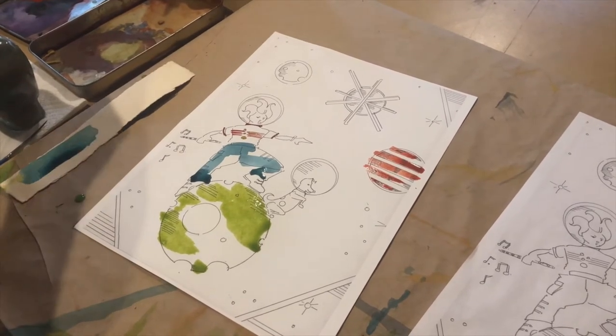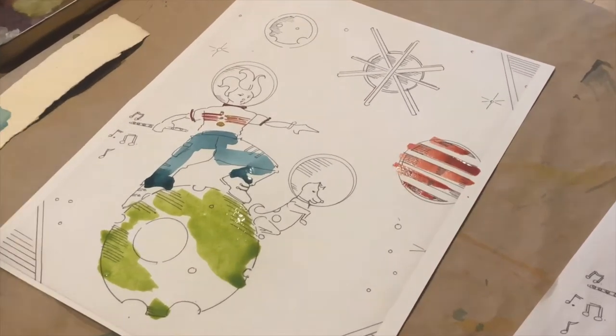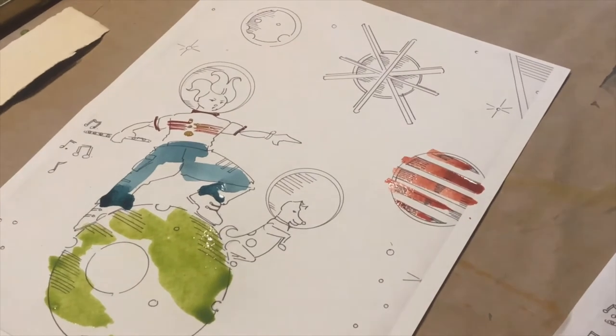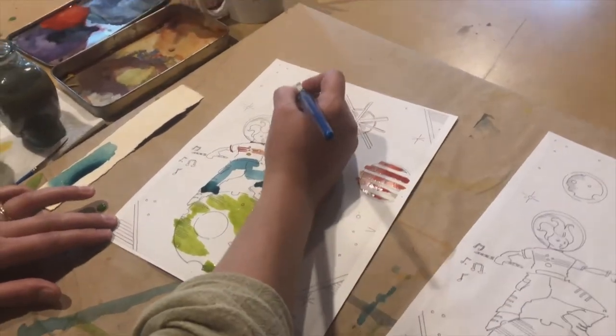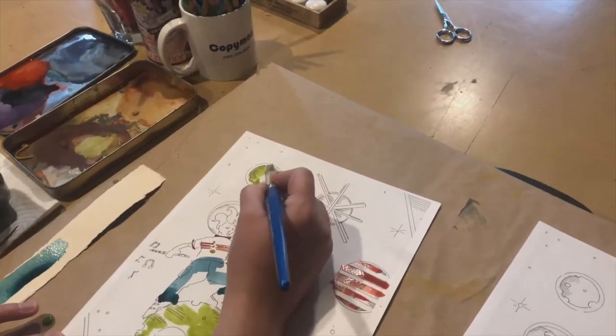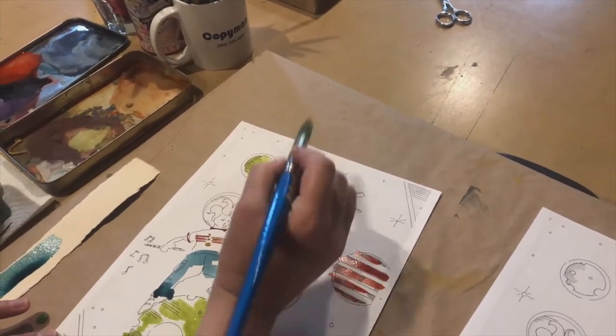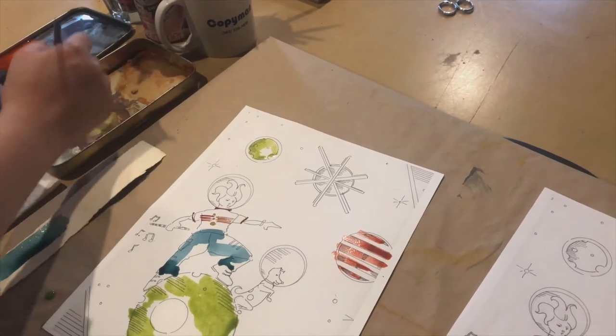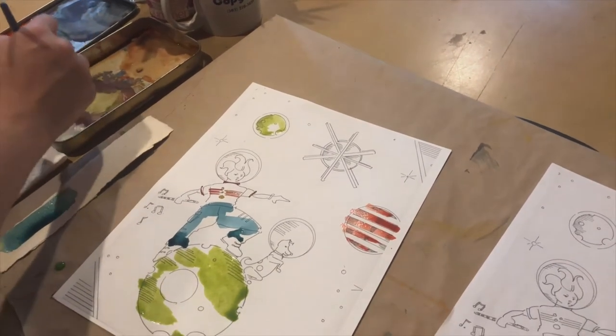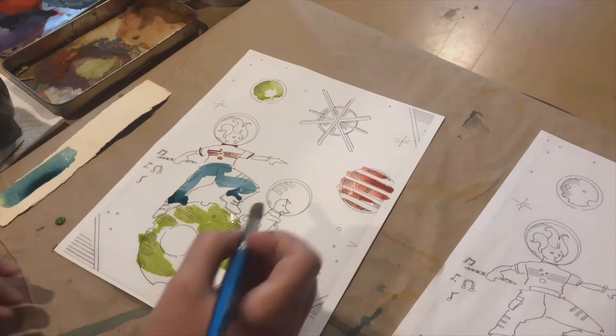So with a red brush I'm going to come in and do my Mars looking planet and now it looks like my layers of planet are separated. All right we will do a far-reaching green planet. I'm not going to give too much detail because it's further away. And finally we'll come back in and give like a little color.